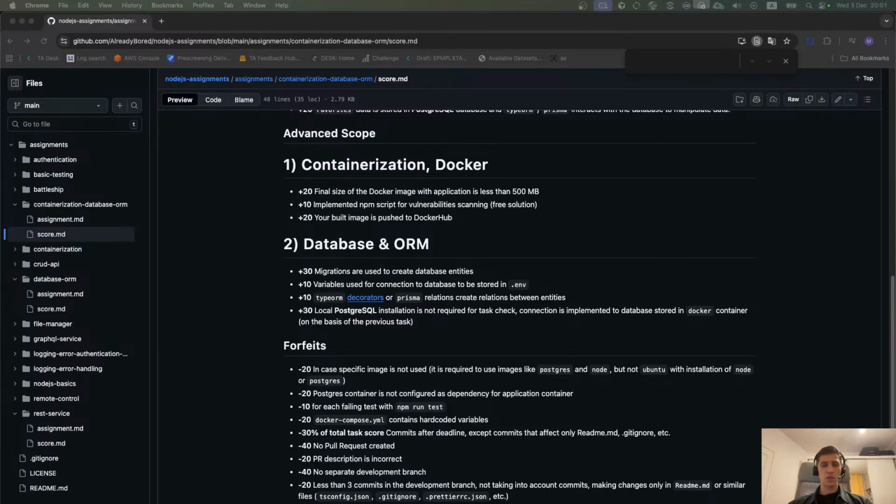Maybe you have some questions about Docker or connection to the database. If yes, you can paste those questions to the corresponding task channels later or to the live stream channel now.